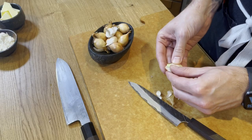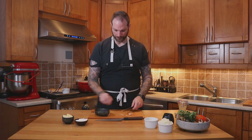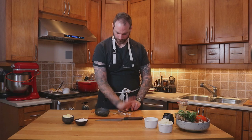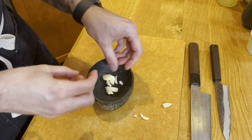We'll then put that aside and move on to the pearl onions. Same idea — we're going to cut the top and the bottom and peel them. It's actually easier if you put them in hot water, just a little tip. Then we're going to move on to the garlic. Same thing, we're going to cut the top and bottom and crush them. It's going to split the skin open and all we need to do is peel it off. The clove comes right out — super easy to peel and already crushed. You're going to get all the flavors without needing to dice it at all. We'll put the whole thing in just like that.